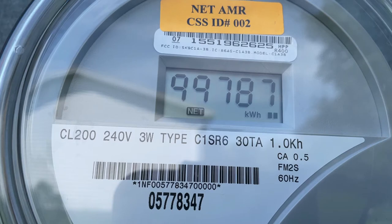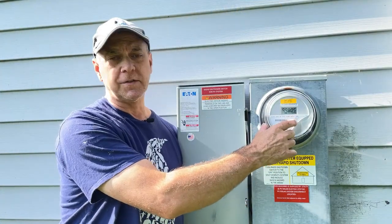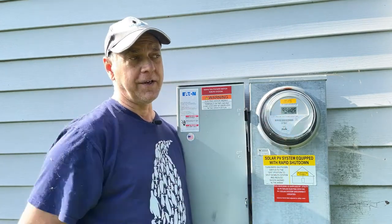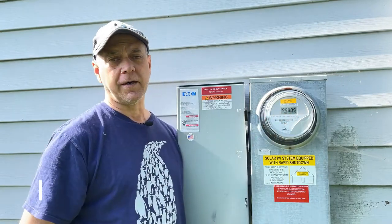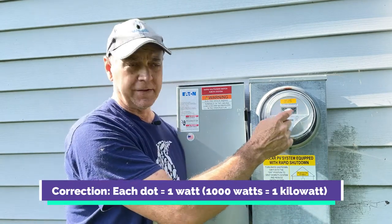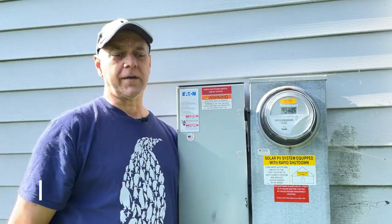The speed at which it goes really just depends on the sun. It's very sunny right now, so those dots are moving pretty quickly. The dot represents, as best as I can tell, I haven't been able to find any information about this online, but kind of doing a little research and counting the actual dots and watching the thing move, each one of those is equal to a watt. So essentially, every time we get 1,000 of those, that dot lights up 1,000 times, this will go up or down by 1 kilowatt.